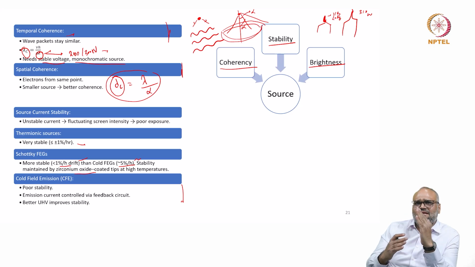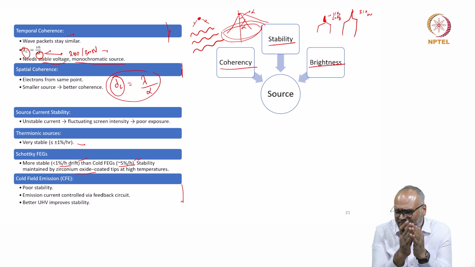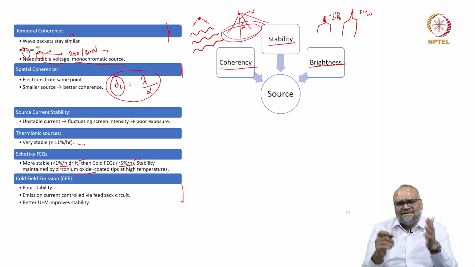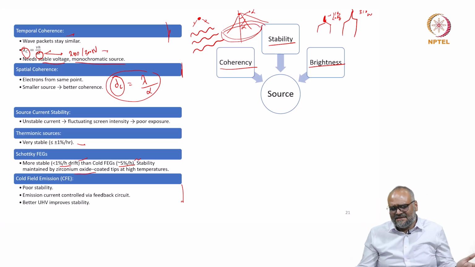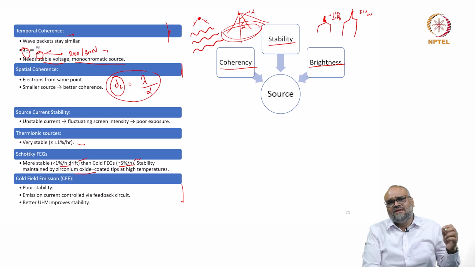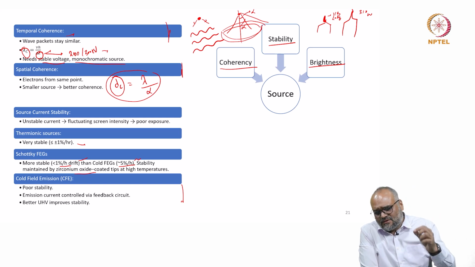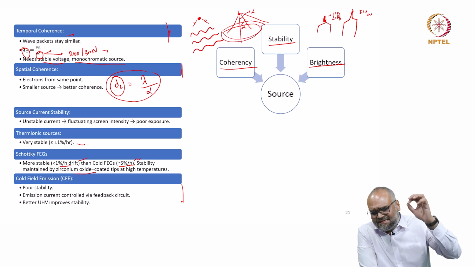Just at the exit point from the field emission gun, you can measure the brightness by inserting a Faraday cup and check how much emission you have over a solid angle. And as it goes down and as it hits the fluorescent screen while it is going through the illumination system, you can spread this electron beam or you can converge the electron beam over a point. So the brightness can be the measure of the electrons more or less at the first crossover point beyond the field emission gun.